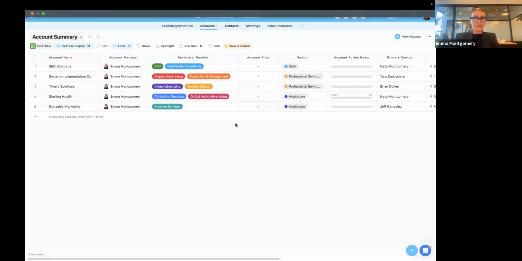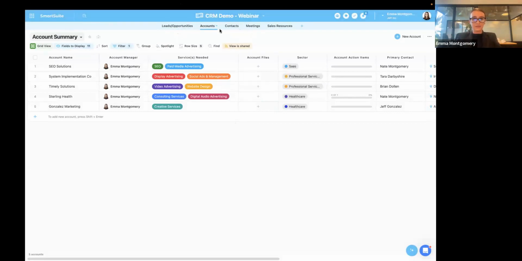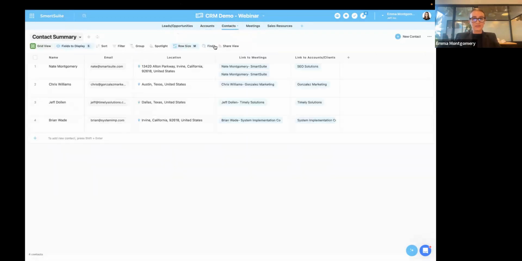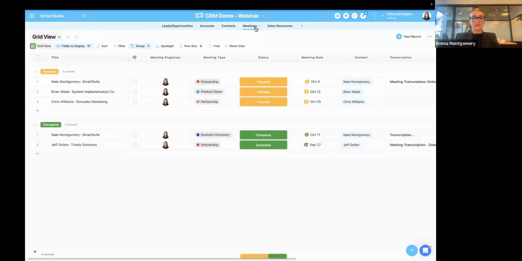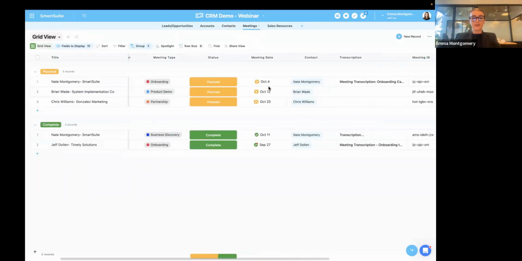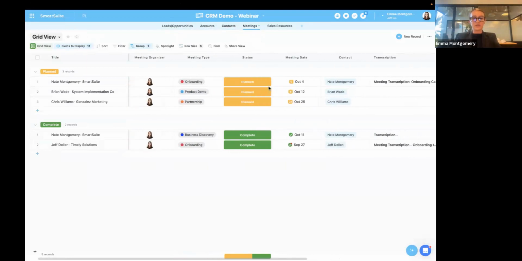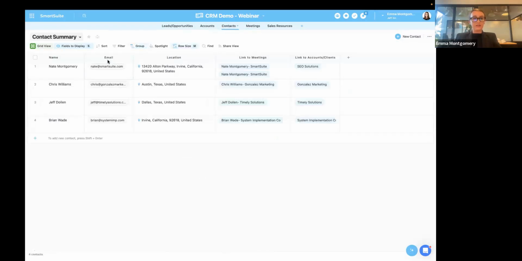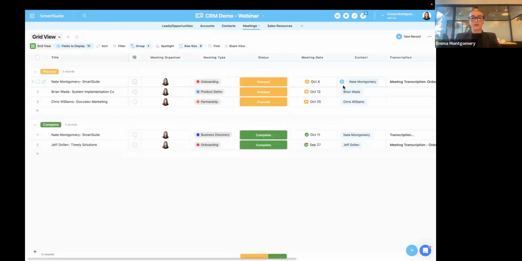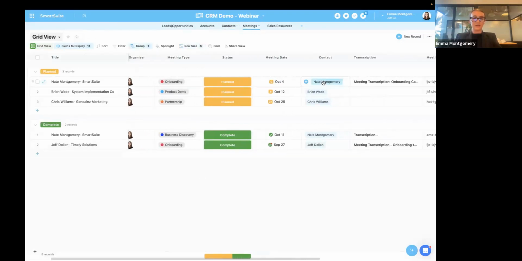All right, so here I have a CRM solution. I have my list of accounts, contacts that are linked to those accounts. But in this case, we're going to go ahead and look into the Meetings app. I have used a Google Meet integration. You can use Zapier or Make.com. But every time I create a meeting, it creates a record in here based on who was invited via email. It's going to go ahead and automatically link the contact so I know.